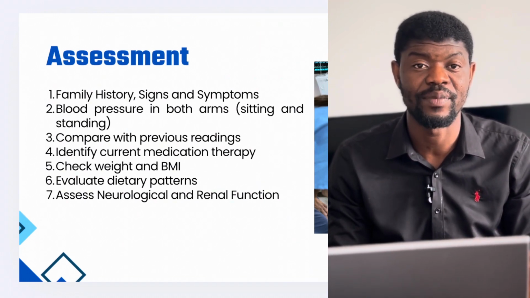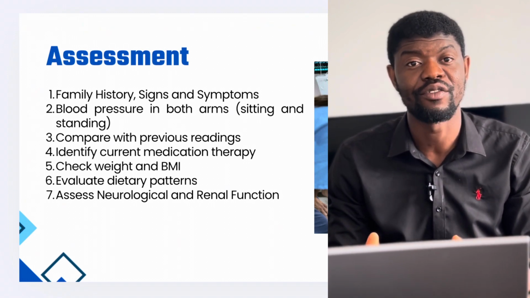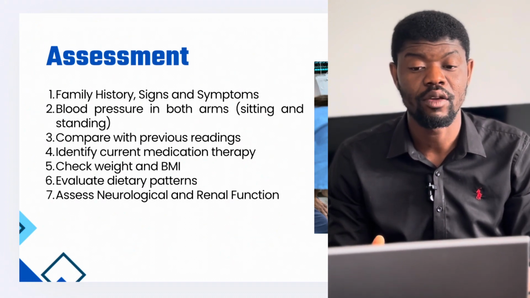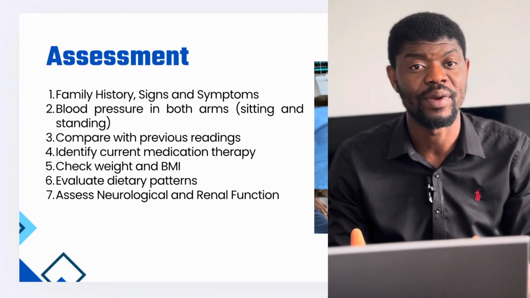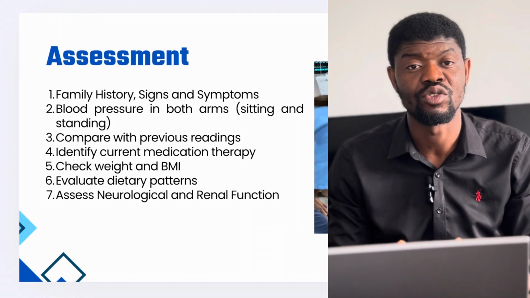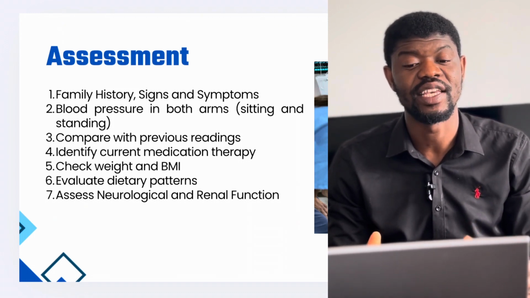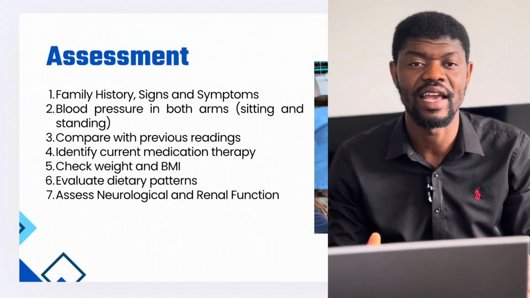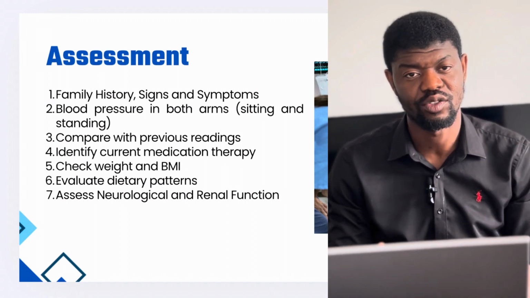We mentioned that a family history is a risk factor for you to develop that. So once you know there's a risk, then it's always good to keep an eye for it. Now you want to check the blood pressure in both arms, and you want to do a sitting down blood pressure and a standing blood pressure. All you are trying to do is to look at the pressure in the different parts of the heart, and usually it gives you something to work with. So usually you want a baseline blood pressure, and then subsequent blood pressures can be compared to the baseline.